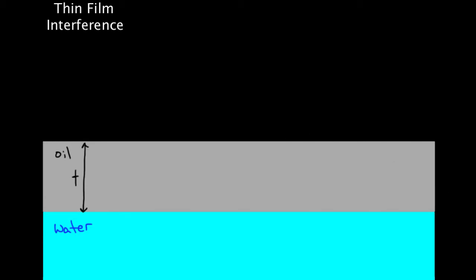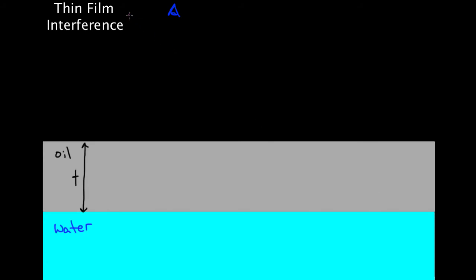How do we know it's thin, and how do we know it's there if we can't see it? We know it's there because if you look down at the water, you'll sometimes see a colorful pattern in here, and that colorful pattern on the top of the water, streaks of red and blue and orange and green, happen because of thin film interference. It also happens in bubbles. If you blow a bubble and then you hold it on the bubble wand, you'll see that there's these colors in there. And those are coming from thin film interference.